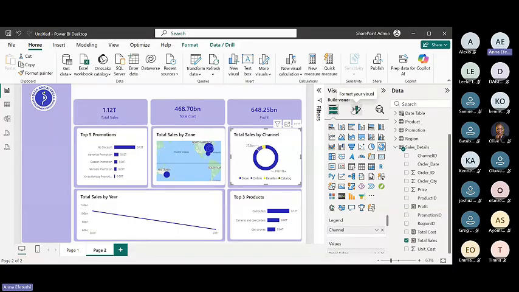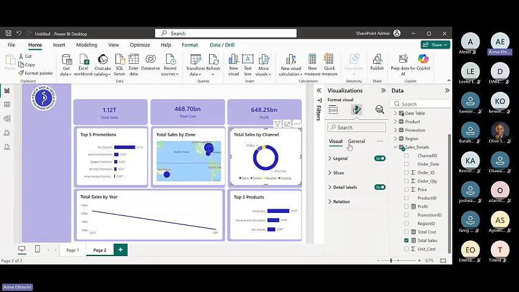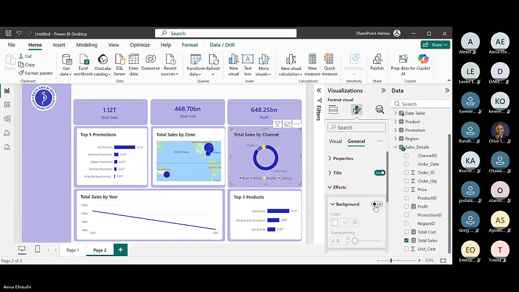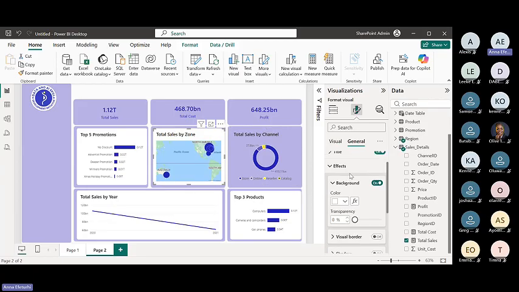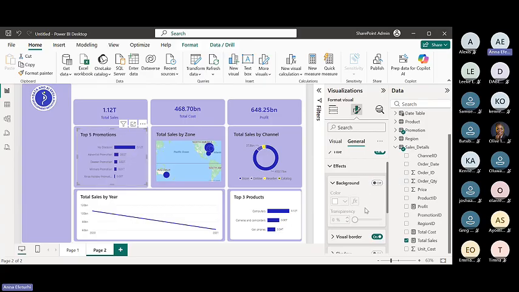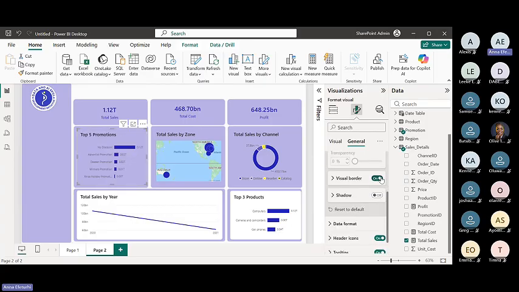Let's take off, go to effects, background, and visual. Go to effects, remove this and the background, and let's do the same for this one. You see, we are doing them differently because they are different visuals, right?